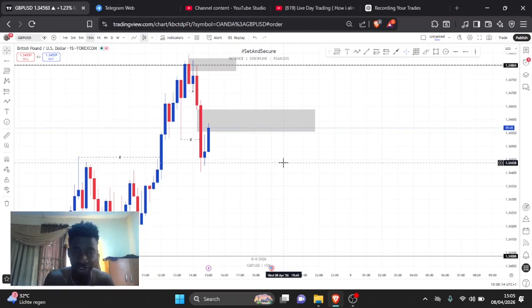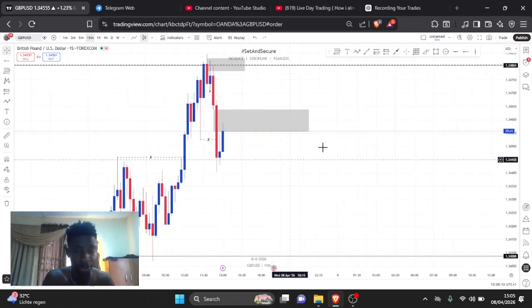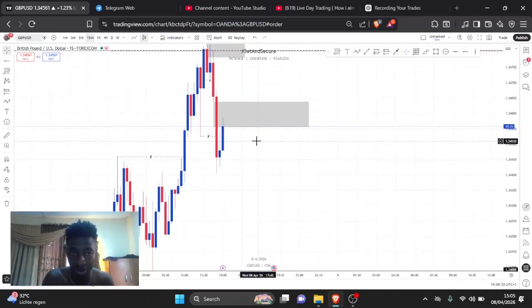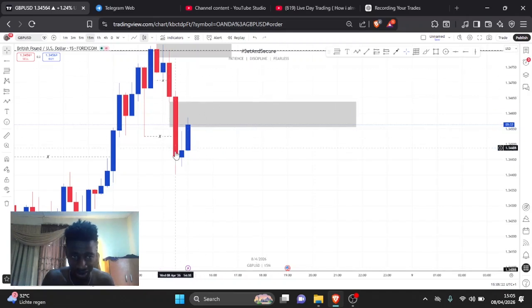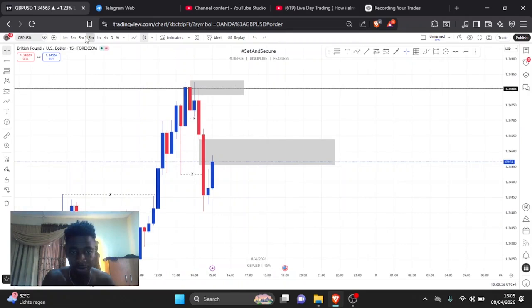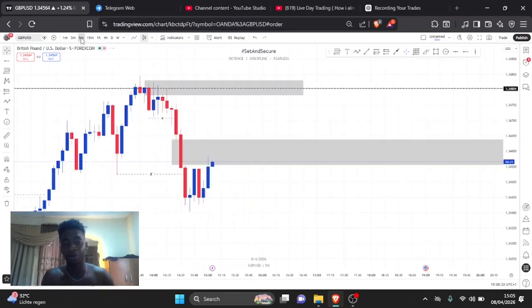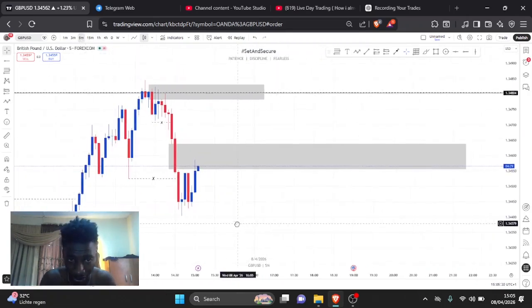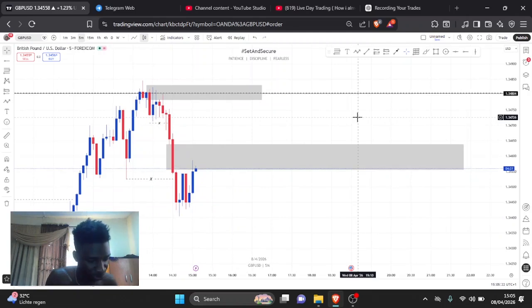I risk pretty high on this. And the reason being is, I had this impulsive move. This impulsive move really gets to me. So if I'm to lose this trade, I should be losing only a little bit of money.